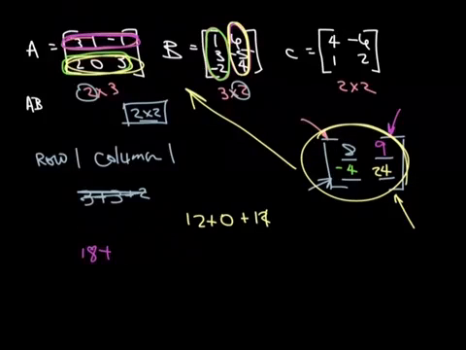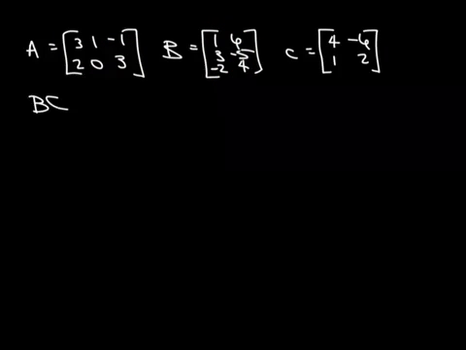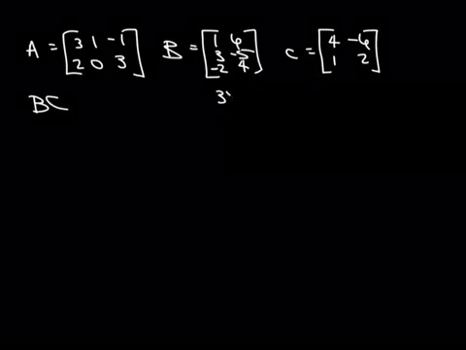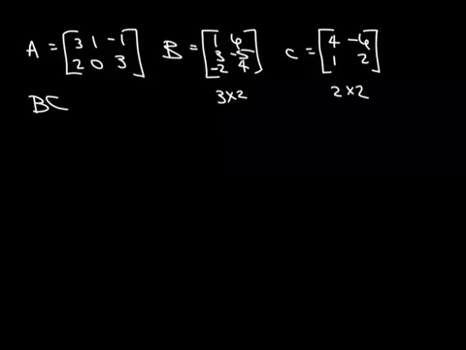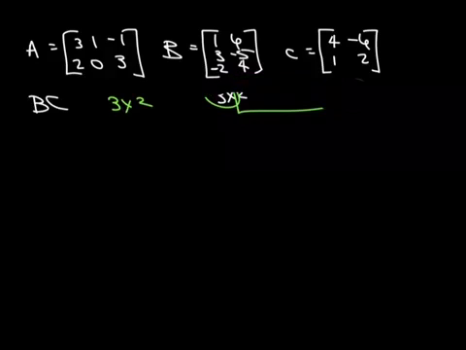Alright, so of course we've got to do a couple of these just to make sure you kind of got this. I'm going to do part B here. This is B times A. Now I'm going to do B times C, which is the C portion here. Let me erase this stuff first. Okay, so C says we're going to take B times C. So let's see if it's even possible. This is a 3 by 2, and this is a 2 by 2. So these numbers are the same, so it's possible, and we're going to get a 3 by 2 for an answer.